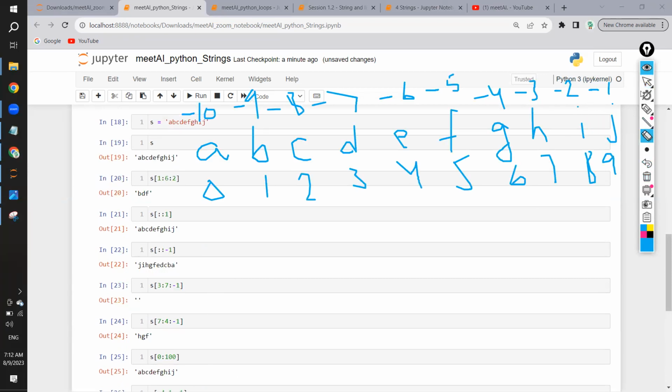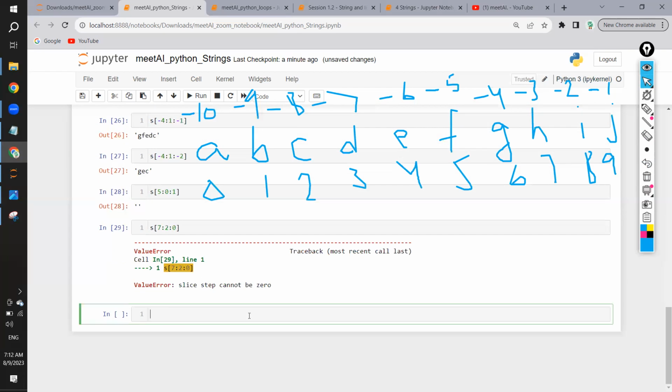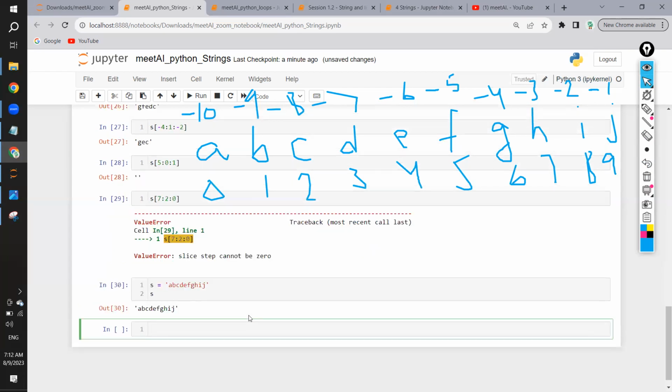Fine. And if you see S of 0, say -1, -9, minus 1. What will be this?